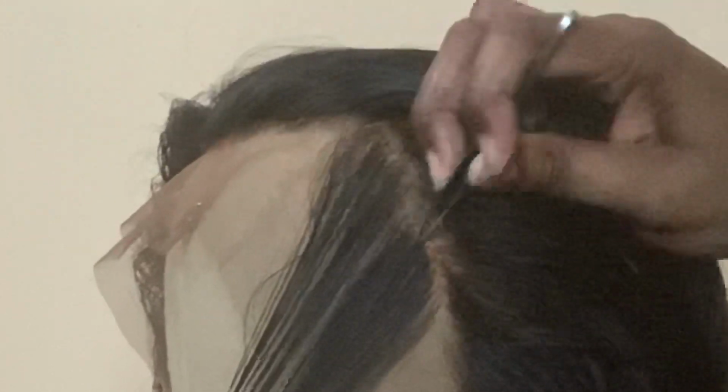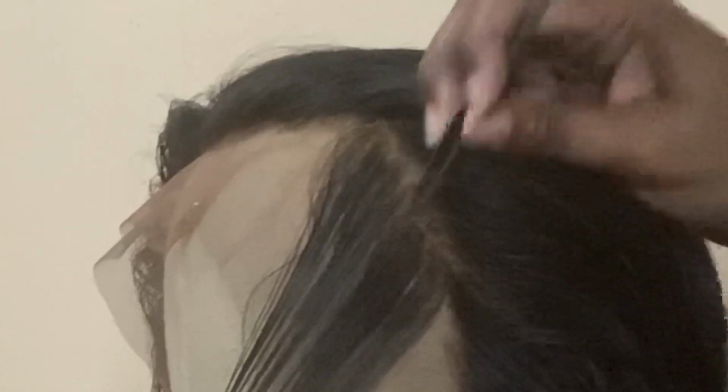I'm using the tail comb to show you guys the dimension, and that line you really want to make sure it's gone by the end of your plucking. If it's not, you did not pluck your frontal correctly and you must go back in. Well, not necessarily. If you're somebody like me who has a very low hairline and who likes dramatic edges, you definitely want to keep plucking. If not, and you like a natural hairline, you can actually stop right here.